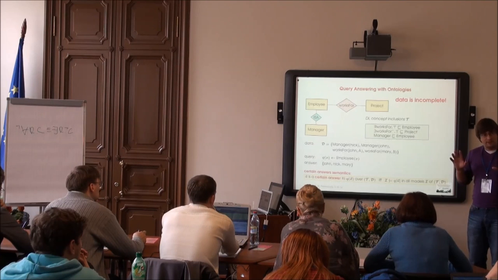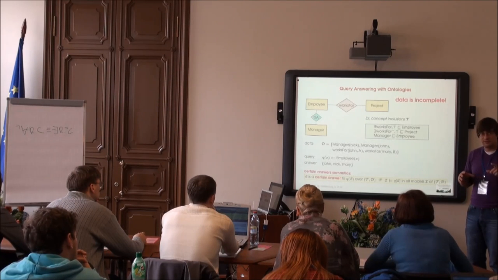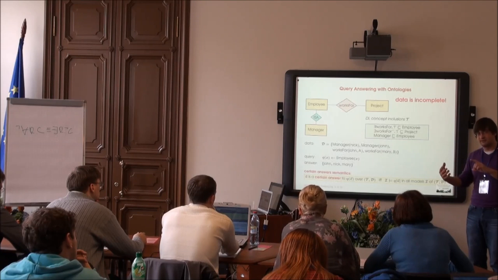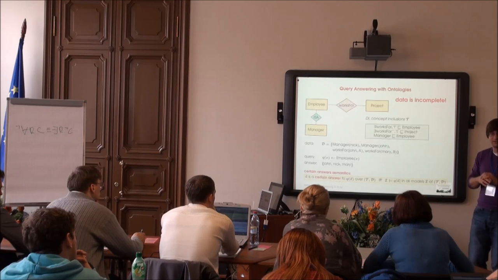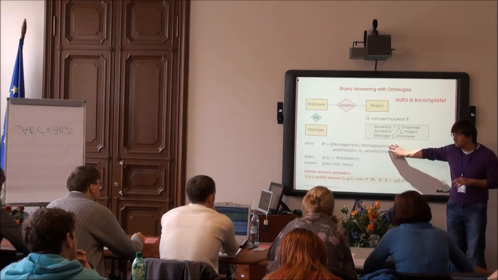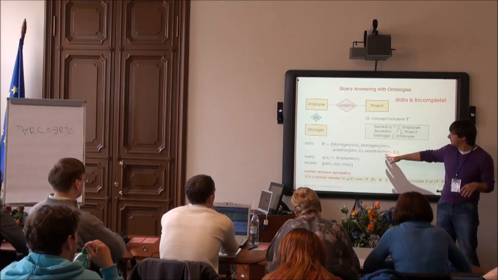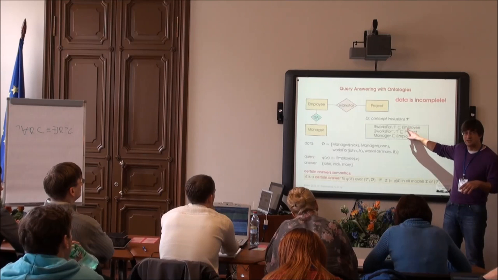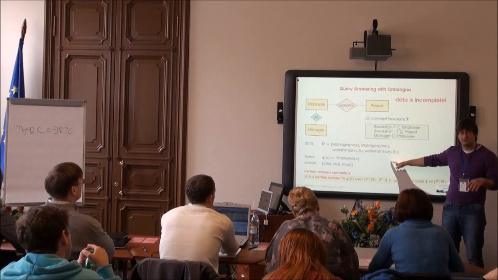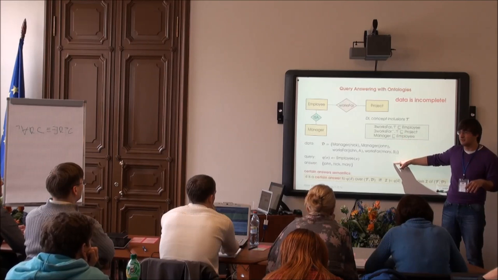Now, if you remember description logics, when you define the semantics of a knowledge base, you said there is an interpretation that is a model, and so on, right? Remember? So basically there are many interpretations. In fact, if you take this T-box and this A-box, there are many interpretations. In all of them, Mary is an employee, just because she works for a project, and this makes her an employee. But maybe there is an interpretation where Mary is a manager. Why not? It's also a perfectly legal interpretation for this T-box and this A-box. It's a model.